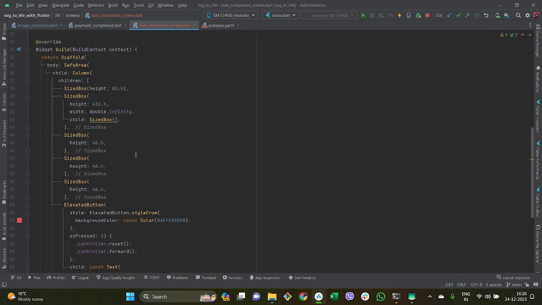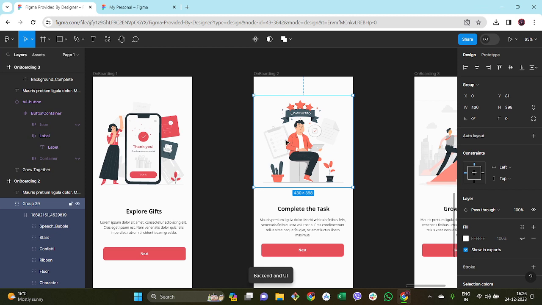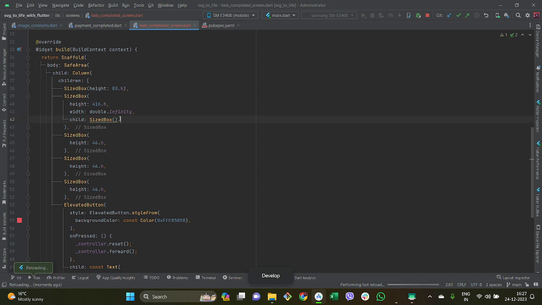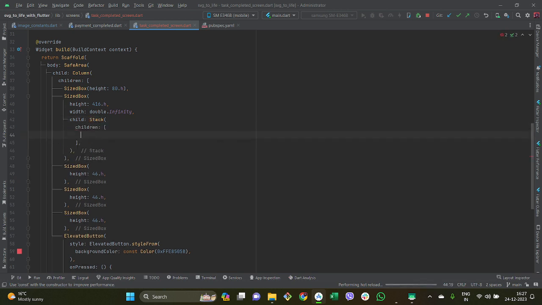So what we're going to do is load this SVG, but we imported this SVG in separate pieces. Now, what we can do is use a stack to combine them together. My English, guys, I'm making this video to improve my English.